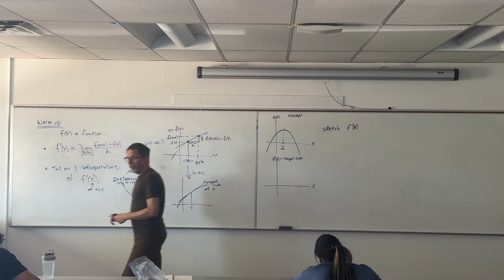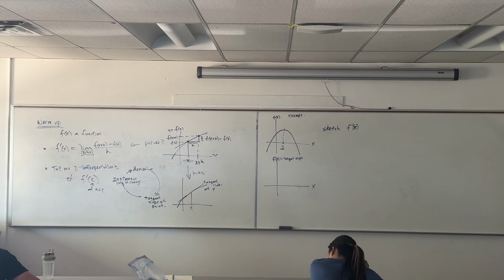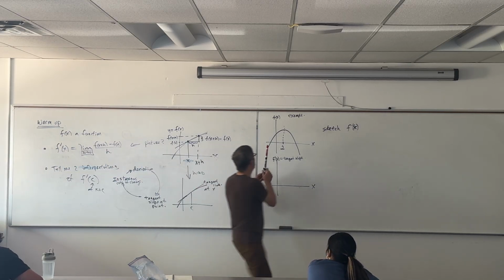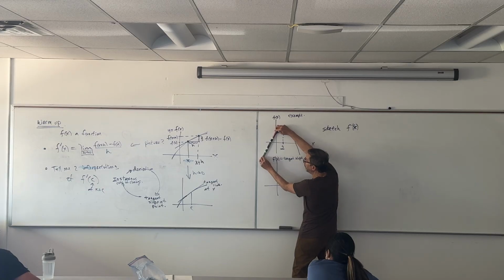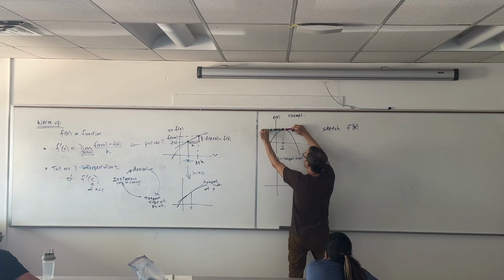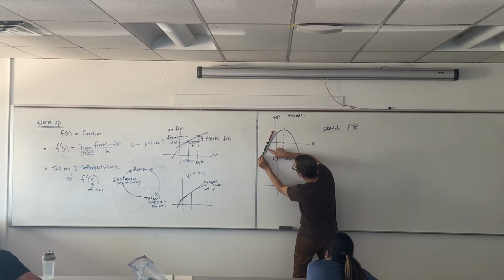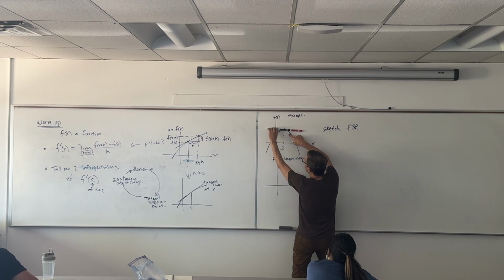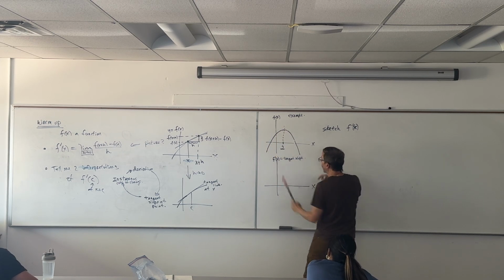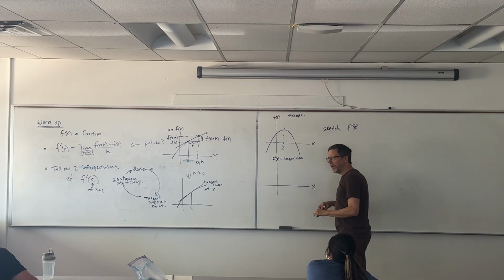So now we got a new game, and this is a visualization game that we're going to play a lot today. What we're going to do is, in our mind, look at the tangent lines to the curve we're given and think about their slope as we move from left to right. So again, I'm looking at every possible point of tangency and thinking about that slope as I move from left to right. So let's get some low-hanging fruit here.